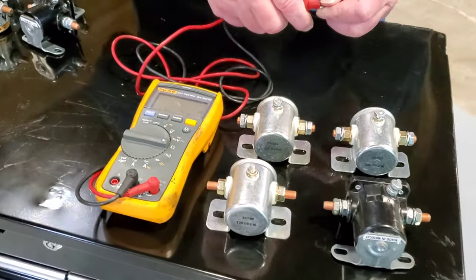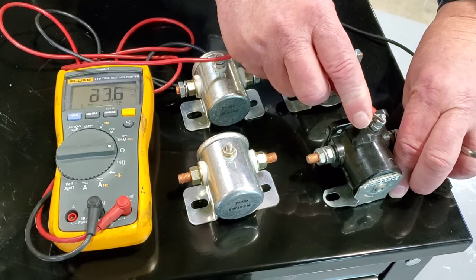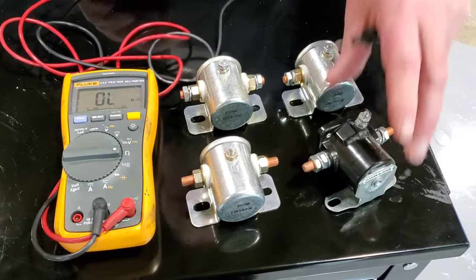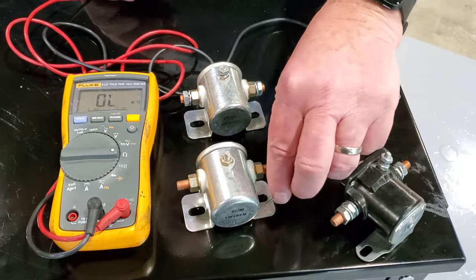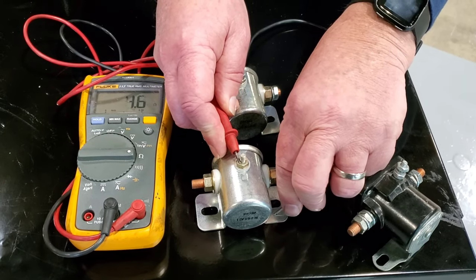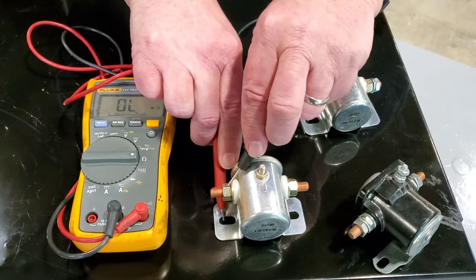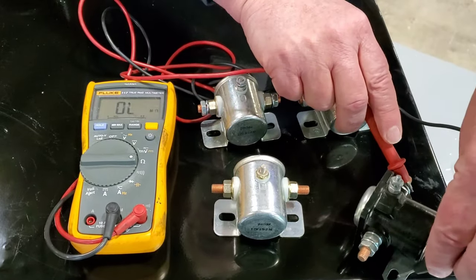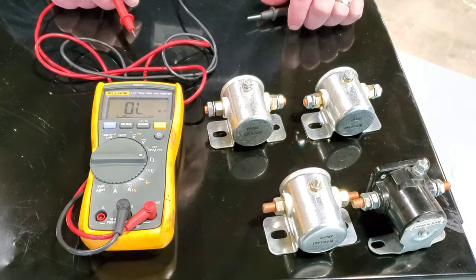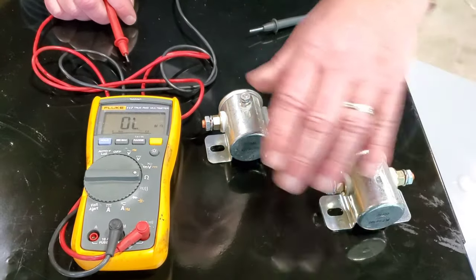Again, testing my ohm meter, putting that to ground, and that performs exactly as I would expect. 3.5 to 4 ohms of resistance. Fantastic. Same test on this one. 4.7, 4.6. Fantastic. Just as a little check, make sure I don't have any action between here and here, here and here, here and here, everything's good. The function of these 2 relays are the same. They're in the same classification. However, I have these 2.